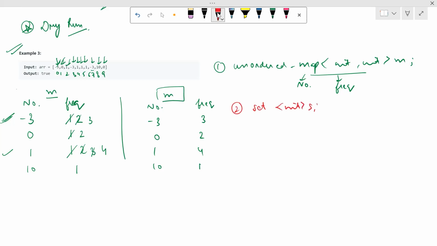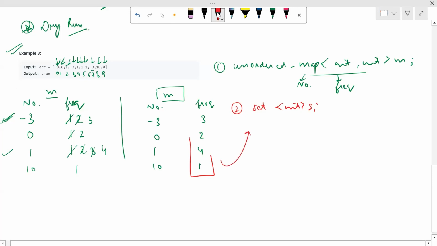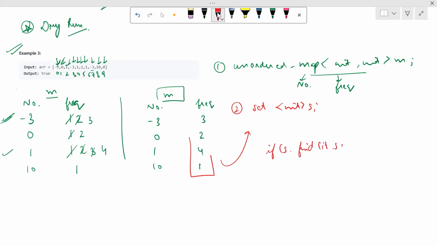And I'll simply iterate over this section and keep putting it into my set. At any point of time, if s dot find of the iterator dot second is not equal to s dot end, in that case, I'll simply return a false. Now, what does this statement mean?